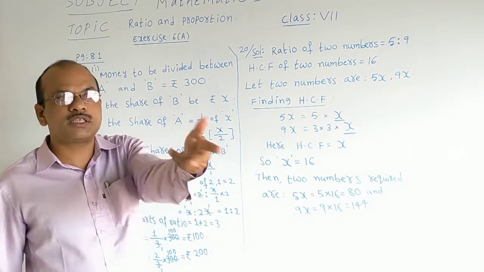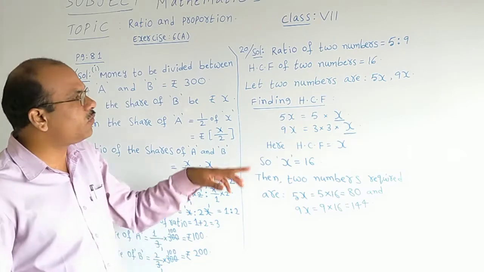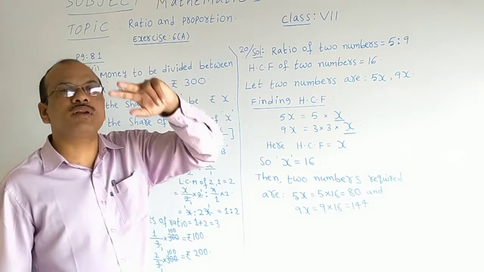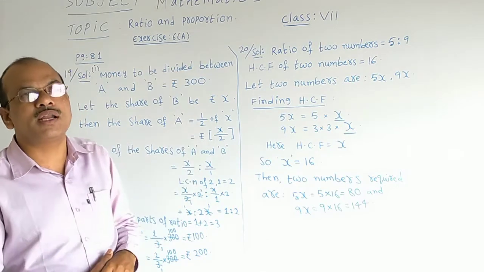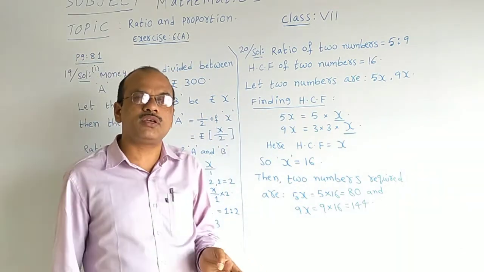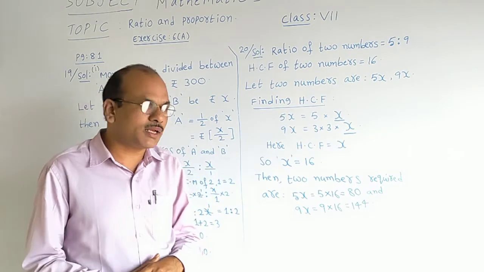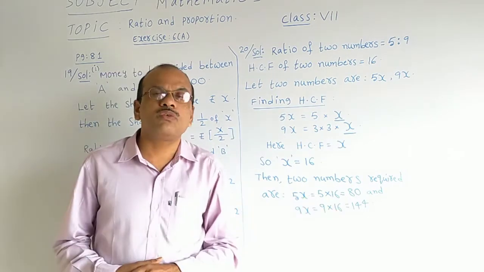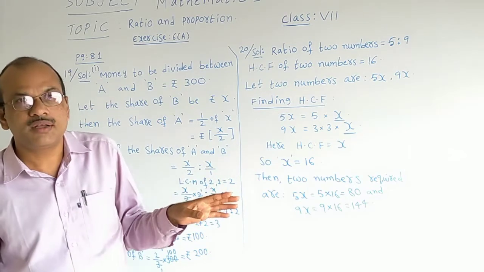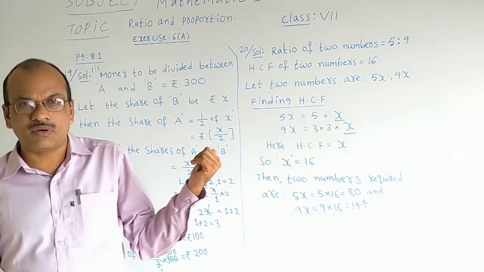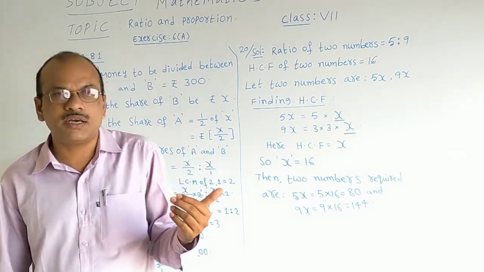In the previous teachings we have done the LCM of two numbers in the same procedure, but there we did the LCM directly. Here also we have done the HCF with the prime factorization method. This is the procedure through which we have done it. I hope things are clear for you for today's teachings. So you have to take care of learning all these things. Is it clear now, students?